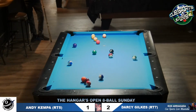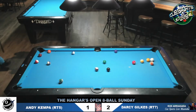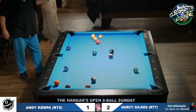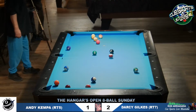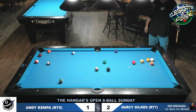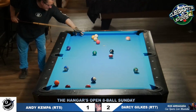Bash and break, he'll make the 2. And, well, he ain't got a whole lot to work with. That cue ball is nasty right now. Perfect time for maybe a bank safe. I don't think anything else can really work here. Even if he could make the shot on the 13 ball, I don't know if you really want to make it. I don't think he can, though. It just looks like that one ball is too close to that cue ball and it takes away everything from it. So safety is the only option, really.